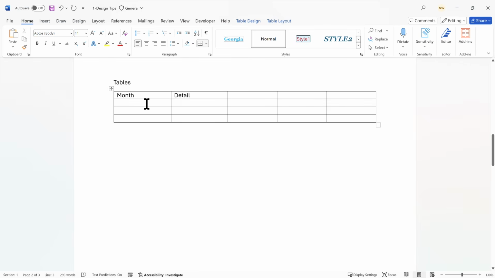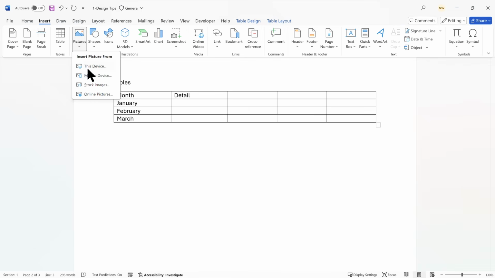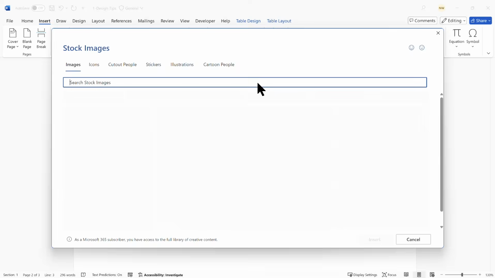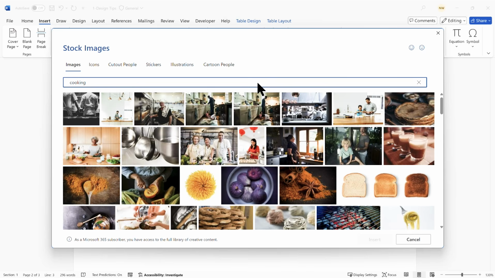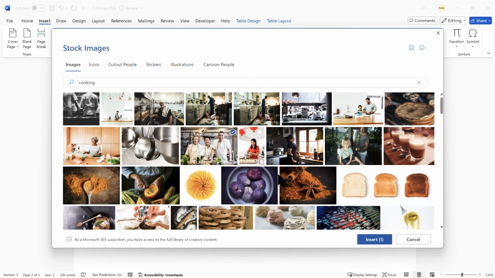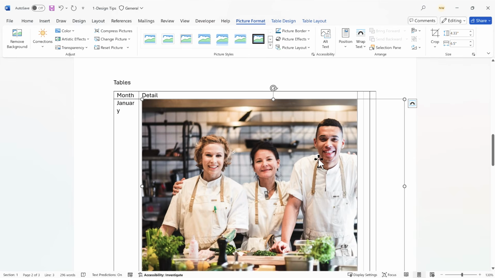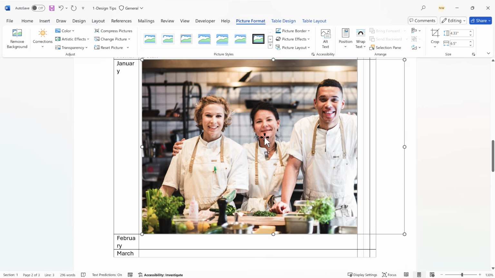So I'll start off with, I'll go for January and then February. So this is going to be a little bit of design in here. And then we have March. The fun part is inserting the image. Right? So I'll click on the Insert tab and I'll look for a picture. I'll grab a stock image and I'll look for something related to cooking. Once I find the picture I like, I'll use the same picture here. The good thing is those pictures are going to fit in the cell, right? So, which is a really, really nice option.